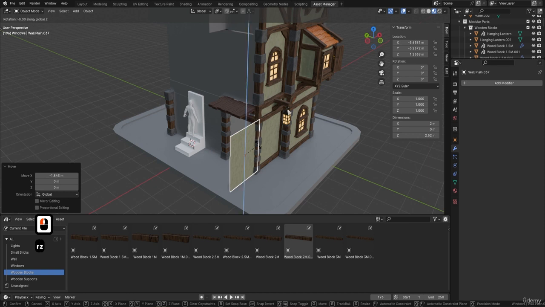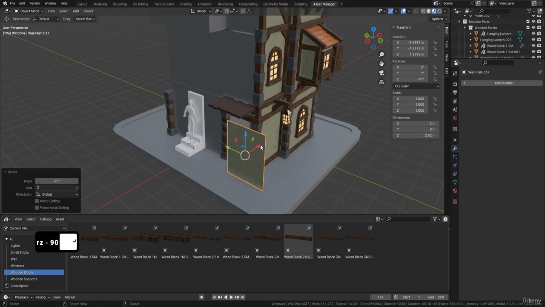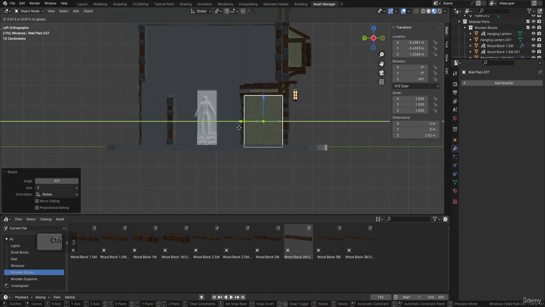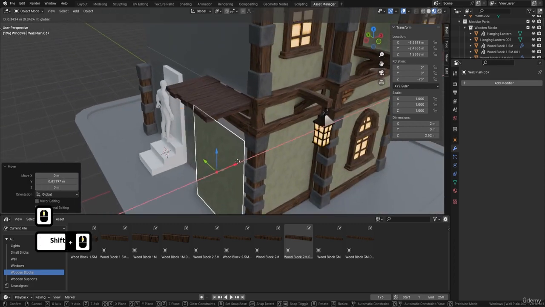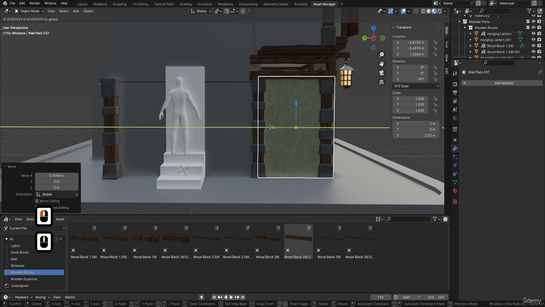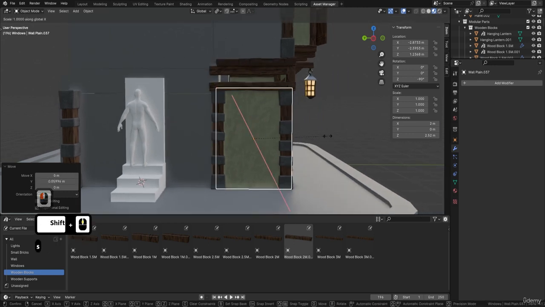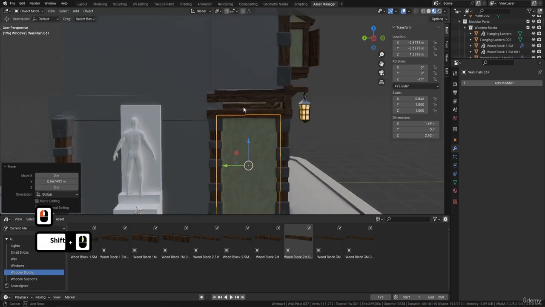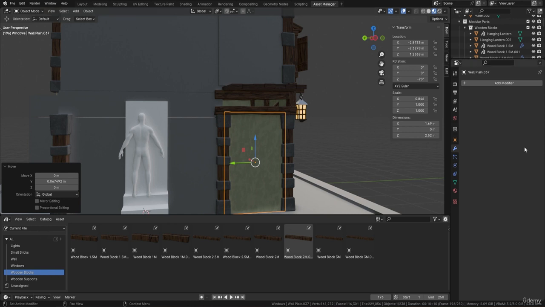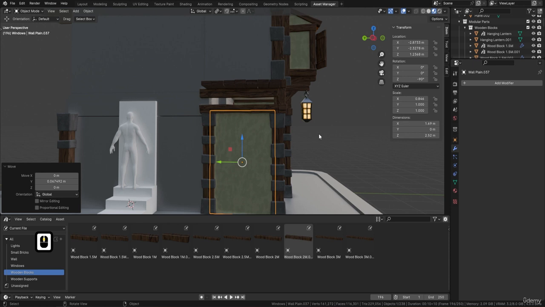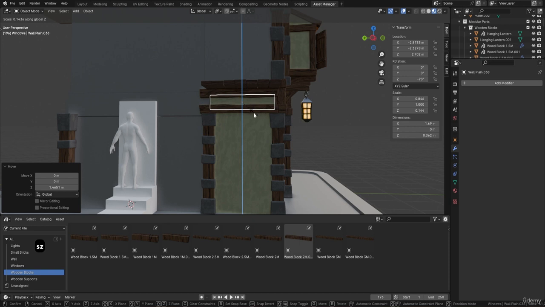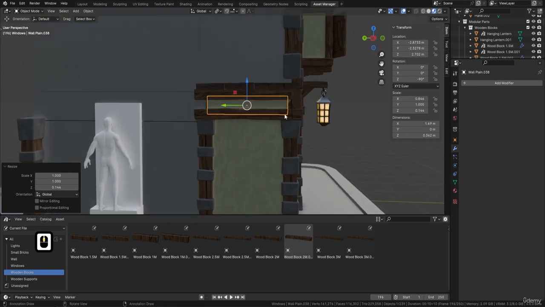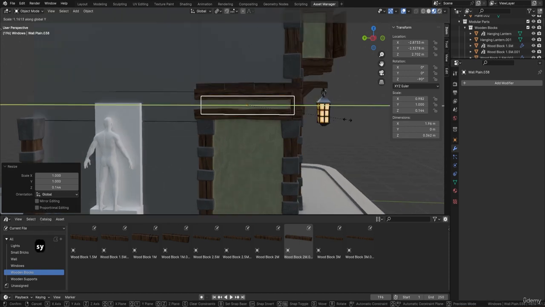I'm going to press R Z -90 and spin it round, and then press Control 3 and put this into place like so, pull it back, and we're going to unwrap these all at the same time. We're also going to make this a little bit smaller, so S and Y, let's pull it in a little bit, like so. Then we need one at the top, just going under this here. I'm just wondering whether that's, yeah, that'll be fine. So I'll press Shift D, bring it up, S Z, pull it in to place, and then I just want to pull it across. You can see it's not quite fitting in, so S and Y, pull it out.